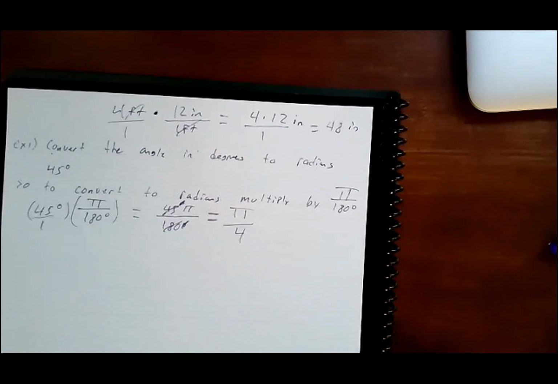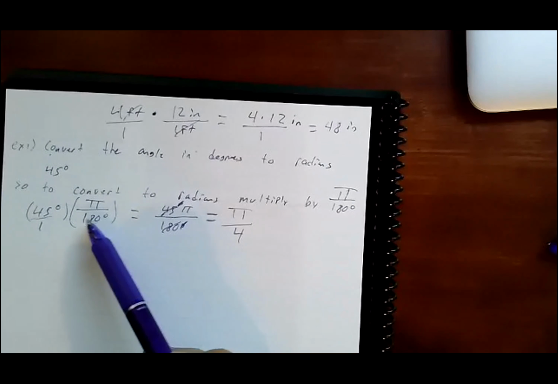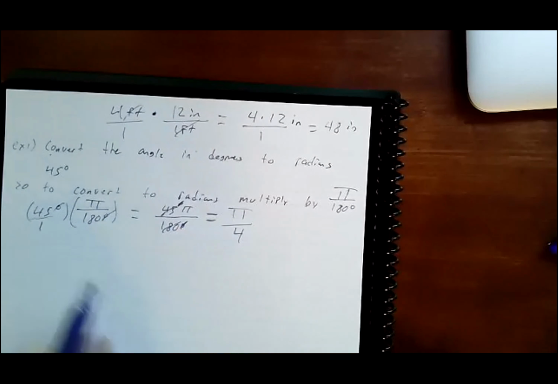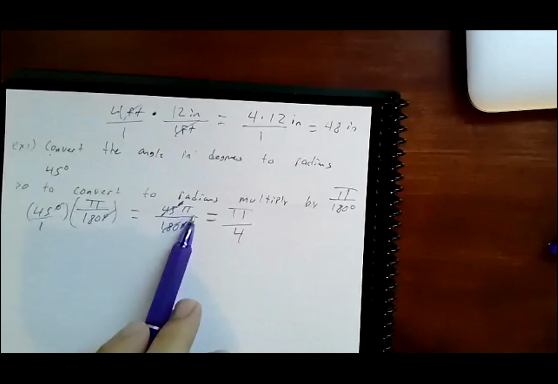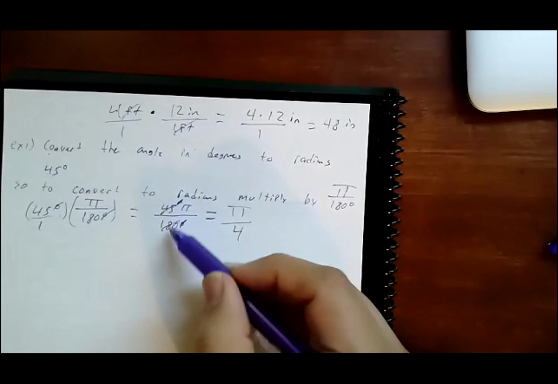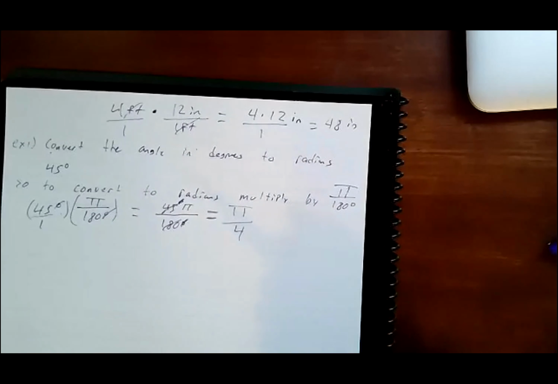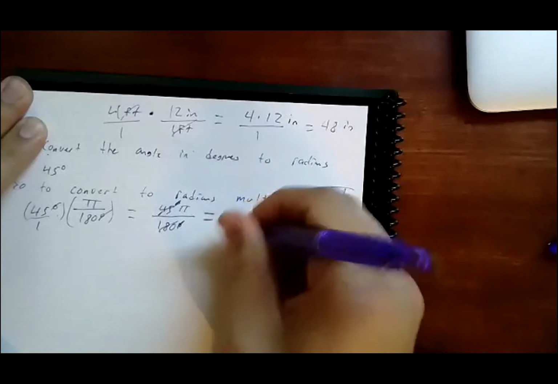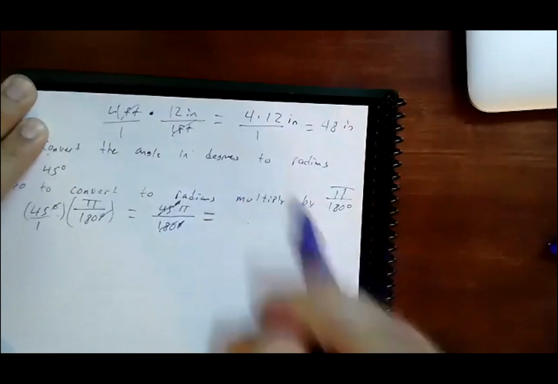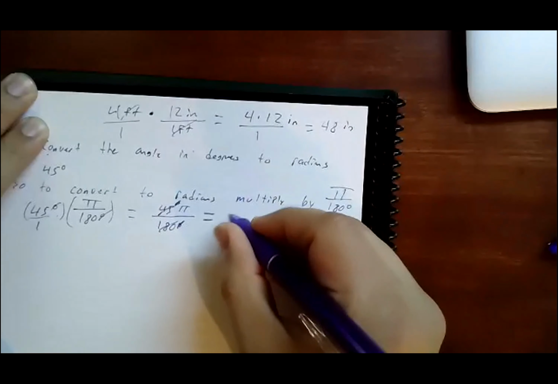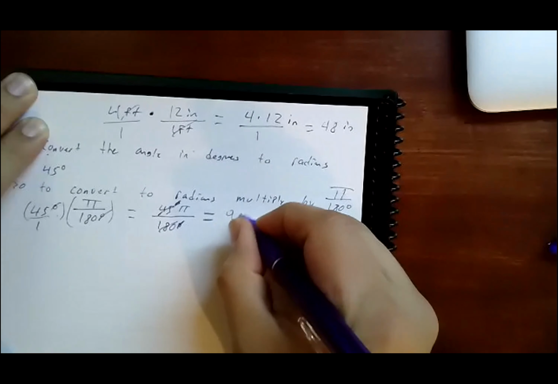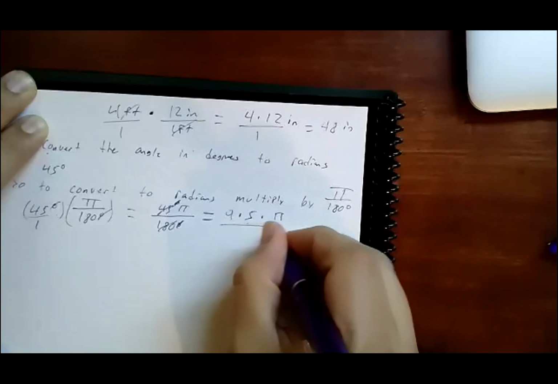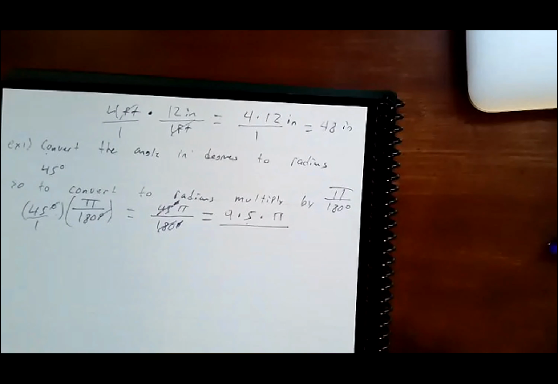Do you see the general idea? It's the same thing here. Yes. So the degrees are going to cancel, and then you multiply straight. 45 times pi over 180, and you reduce these guys. So if we show an extra step here, to get pi over 4, we'll factor 45, right? 45 is 9 times 5 times pi. 180 can be reduced to what?